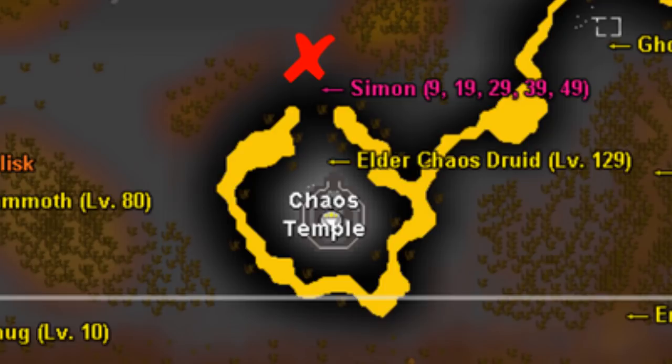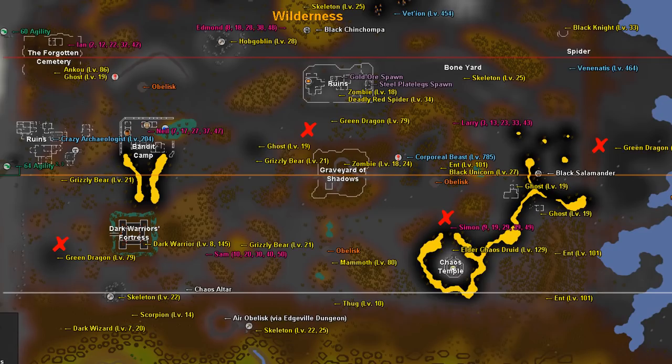I would not venture above 20 wild, because if you venture above 20 wild, there's really no reason to have a regular mage book. You should just bring Barrage, because Barrage is strong. It's way stronger than Godspells. The only reason you're using Godspells is so you can TB and entrap your targets so they cannot get away.